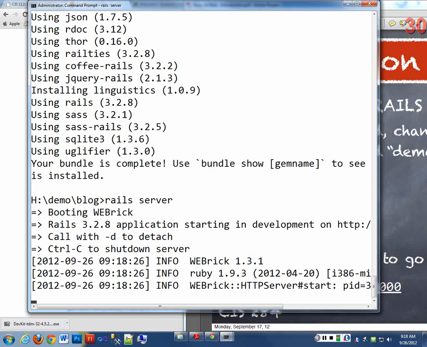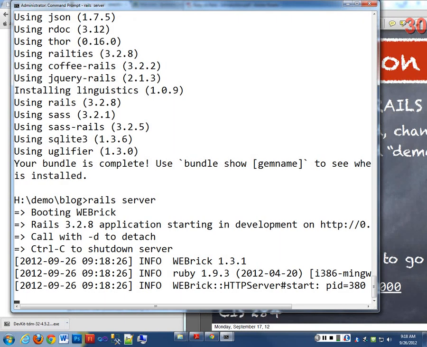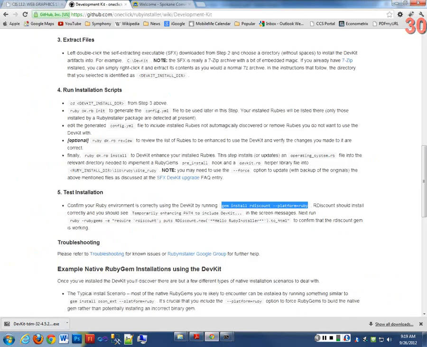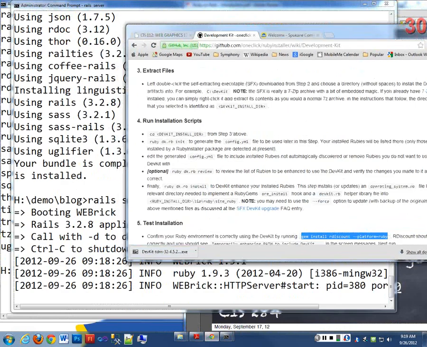There's a ton of other web servers written in Ruby or other programs. I can attach it to Apache and all kinds of stuff. But this is what we use in development because it works. And notice that it's sitting here blinking. This then becomes the log of activity that happens whenever I hit my website. So let's go and connect to my website, and you'll see what happens here.